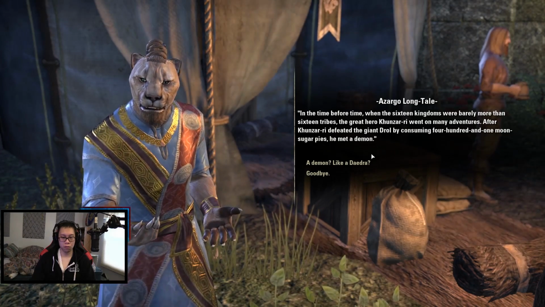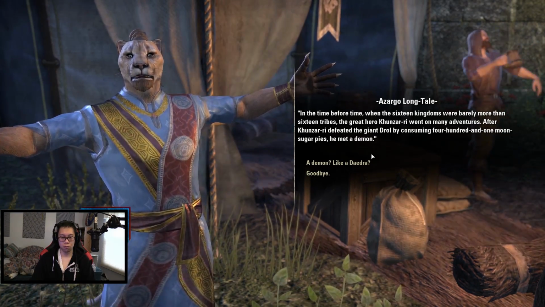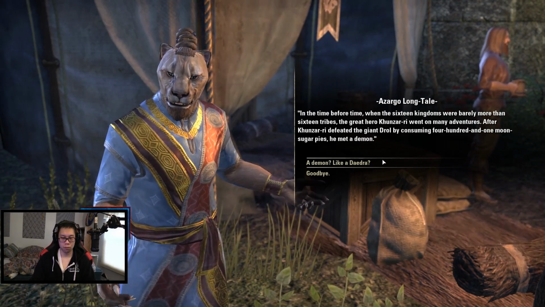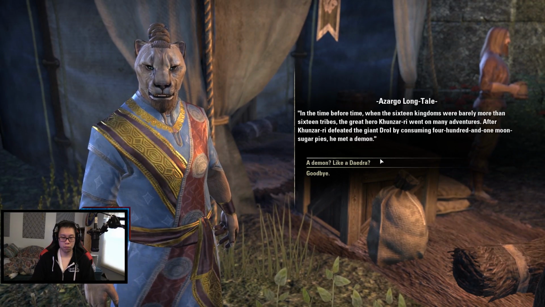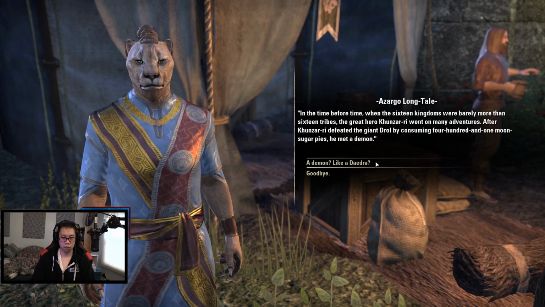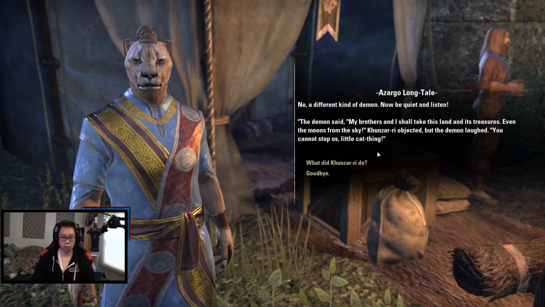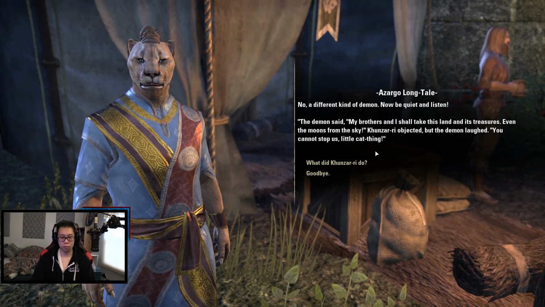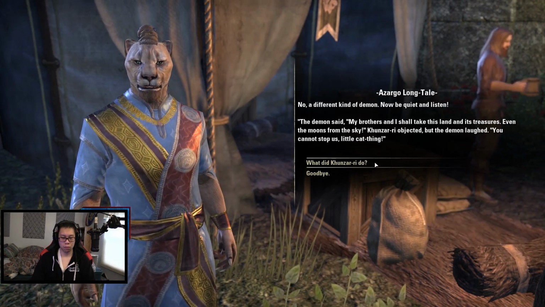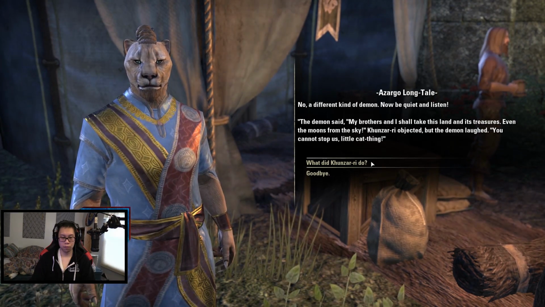In the time before time, when the 16 kingdoms were barely more than 16 tribes, the great hero Kunzari went on many adventures. After Kunzari defeated the giant troll by consuming 401 moon sugar pies, he met a demon. No, a different kind of demon. Now be quiet and listen. The demon said, "My brothers and I shall take this land and its treasures, even the moons from the sky." Kunzari objected, but the demon laughed. "You cannot stop us, little cat thing."